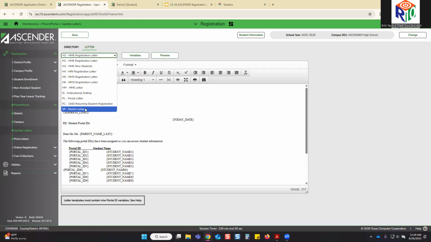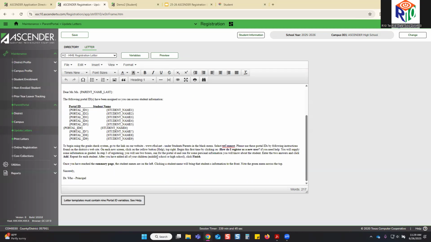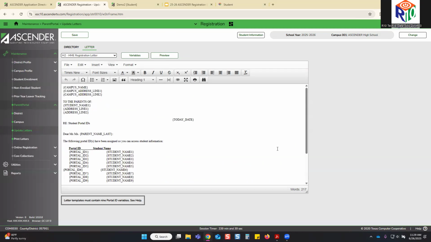Anyway, it would be blank and you could go in and add those variables, type anything you want in here. If you have a letter that you're copying and pasting over from a Word doc, we recommend that you first copy and paste into a Notepad application and then copy and paste to Ascender so that it strips the formatting. We've noticed if you just do a direct copy paste, it sometimes messes it up.